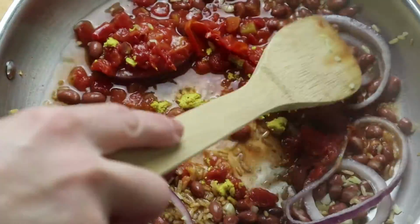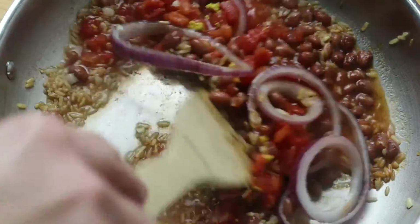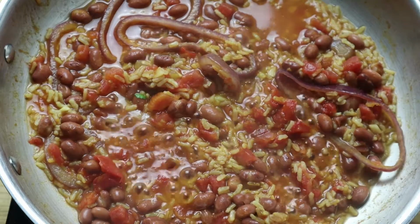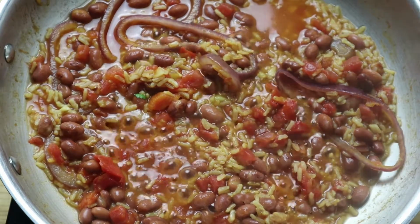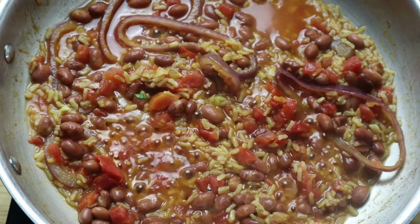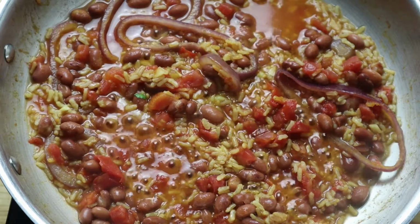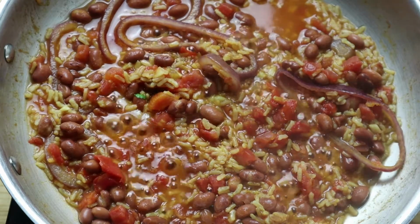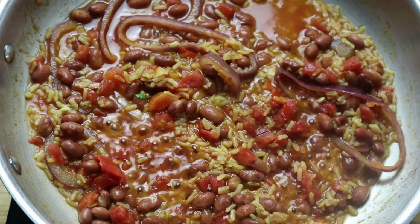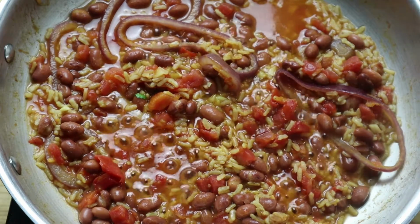And give it a stir. Okay, so what I do is I bring the heat up and then I turn it to simmer, or the lowest heat option that you have on your stove or whatever range you're cooking on. You're going to want to cook your rice according to the directions on the back of the box, but I let it go a little bit longer because I have the tomatoes in there.